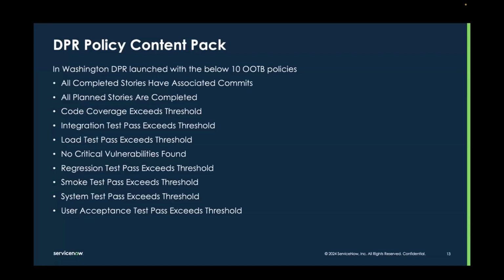And so we have things like all of our stories have code commits tied to them. That was actually an early feedback from a DevOps Change customer, actually a while ago, that they just want to make sure that every story that gets worked on has associated code commits. They need it for audit. Or things like all of our planned stories are actually completed. They've been approved by the product owner. So there's nothing that's still in progress, which might mean that it's not time for us to release because not all of our work is done. Code coverage scanning comes up quite a bit. If there's certain thresholds you want to meet, then we pull in data from like SonarQube to get that.